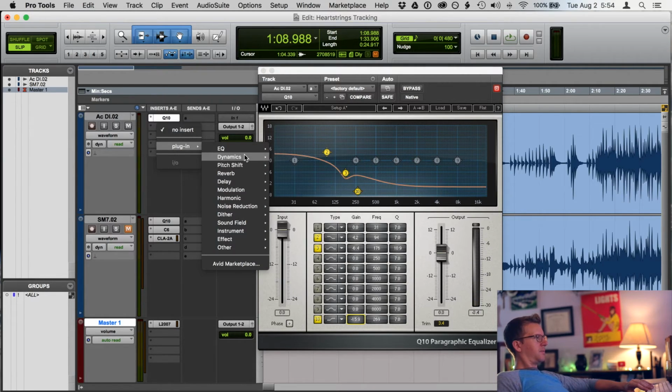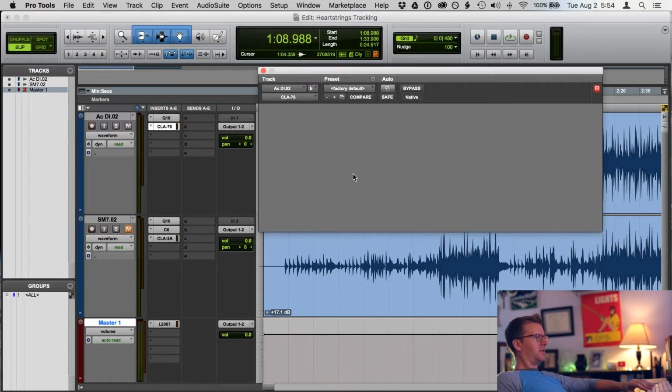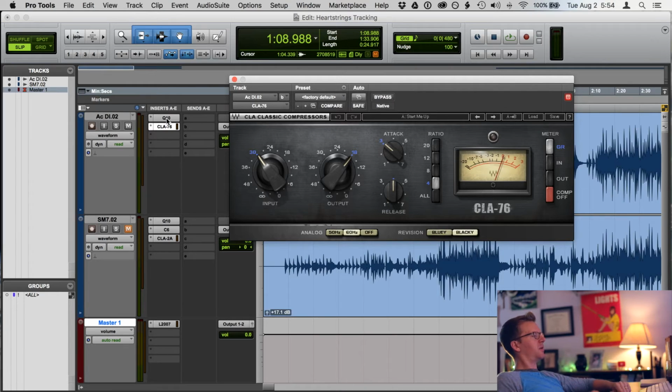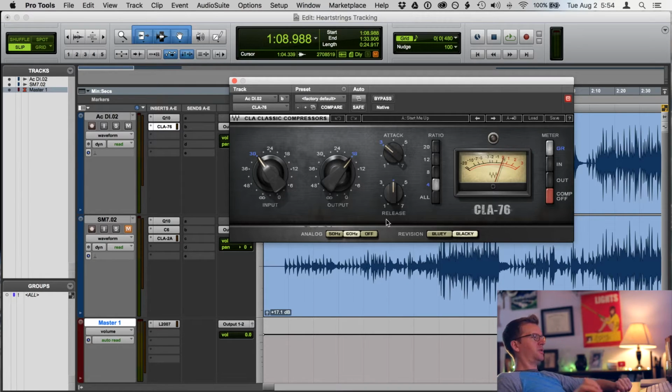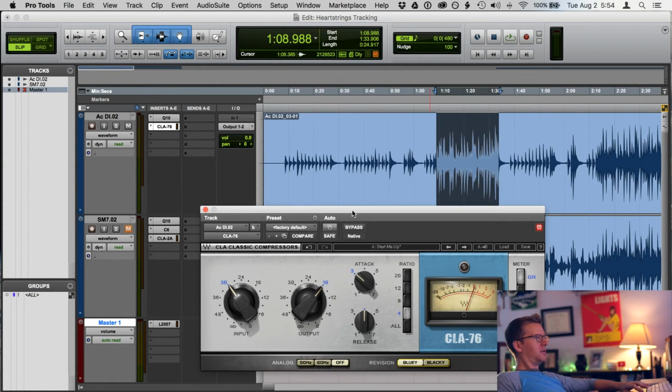Alright, now I'm going to put on another compressor just to get those peaks, because even though we took out most of it, we EQ'd most of the instrument really low, and we're just leaving in that low end information. I still want to take care of some of those peaks. I don't want them to be popping out too much. So I loaded another Waves compressor. This is a model of the classic 1176. I'm going to go ahead and turn off that analog noise, and switch over to the Bluey version, and let's see what we get.